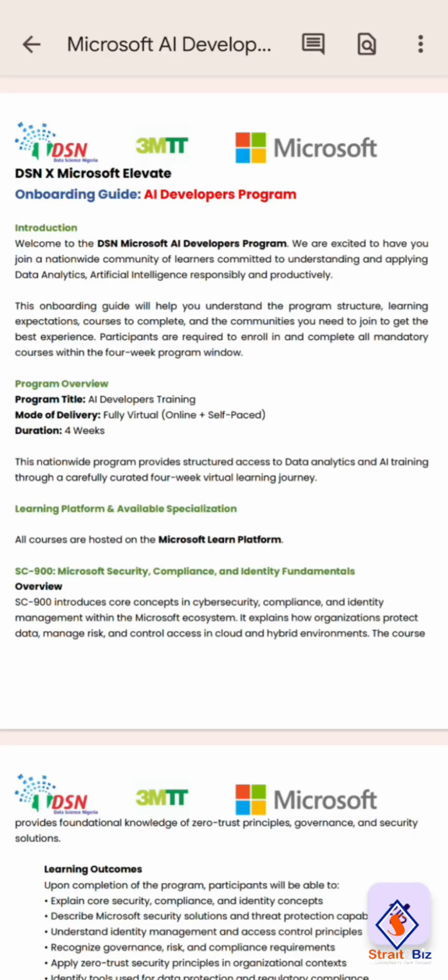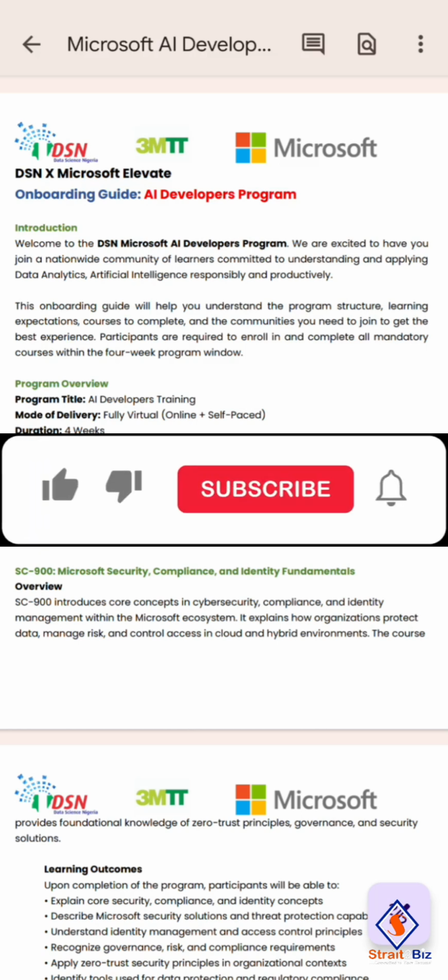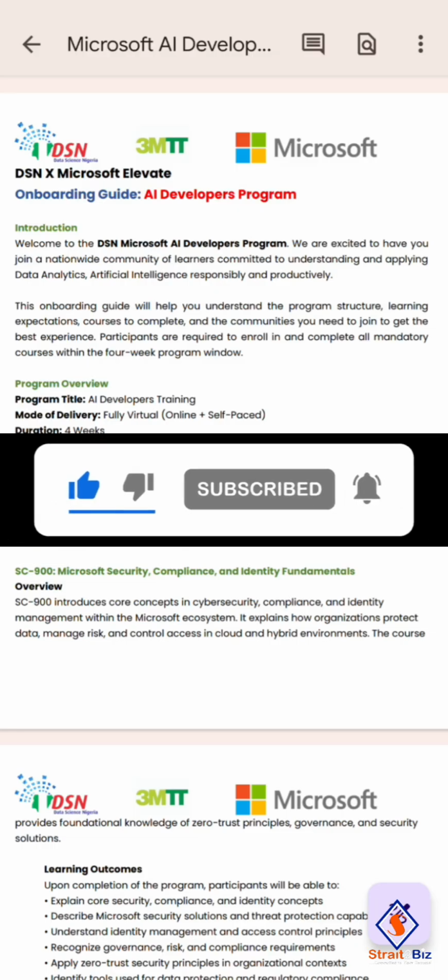All right, now for this section, I'm going to be using an Android device just to illustrate how to go through and get started. What you need to take first, what you need to do first, and explain how the course works. If you have a laptop, it is recommended that you use a laptop or computer for the course for easy navigation. I'm just using an Android device to explain how you can get started. So please, it is recommended you use a laptop. However, if you have an Android device, you can go ahead.